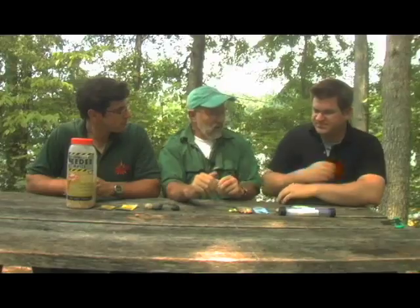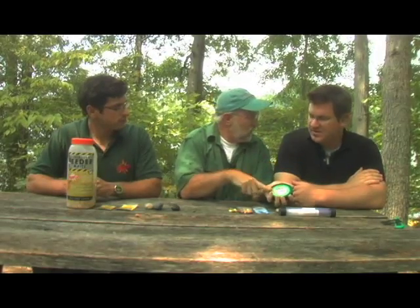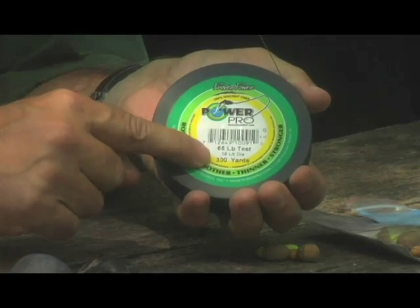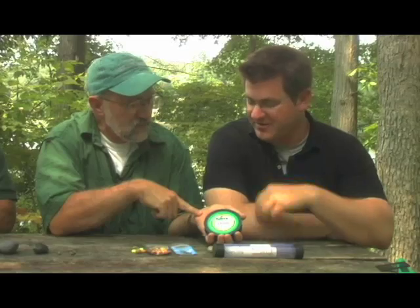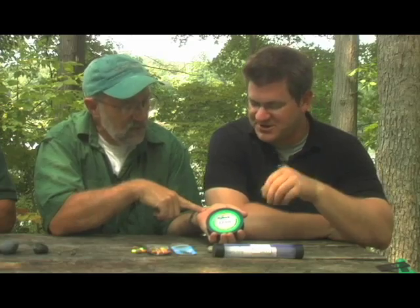All right, guys, we're here with the tackle box section. And Matt, we're going to start with some of the stuff that you have. Why do you like the Power Pro line? Power Pro's a really great line, for one, because of its low diameter. I mean, you can see how thin it is. It's great for casting, it's very abrasion resistant, and overall it's very sensitive line, so you can really see and feel all the different twitches.